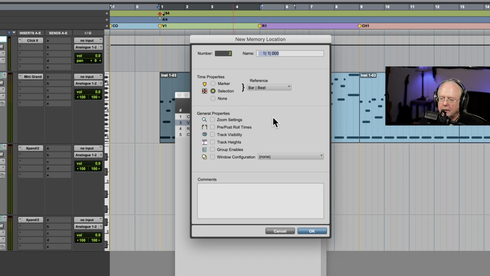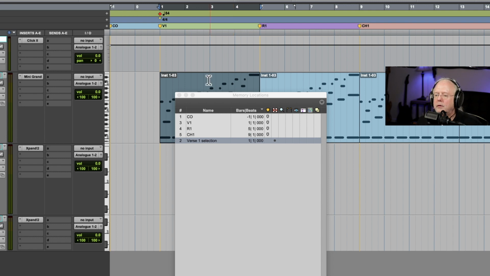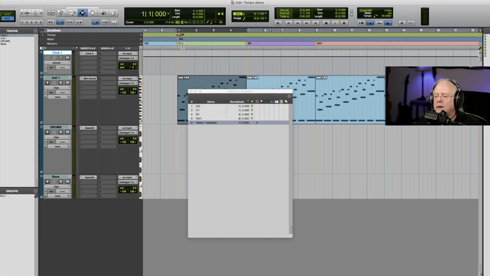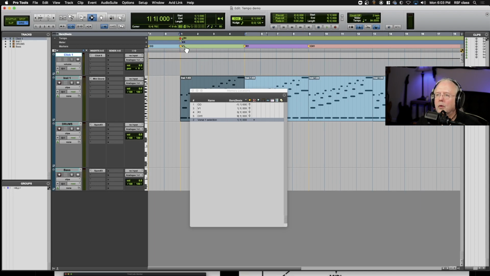We'll call this first one. When you do that, it doesn't show up in the markers ruler anymore, but it's here in your list. And you can see that it's a different kind of icon. So now we can tell that this is a marker and this is a selection.